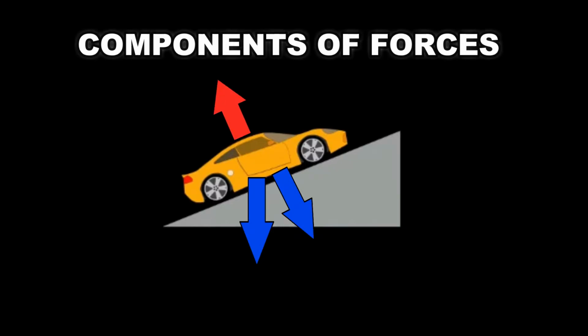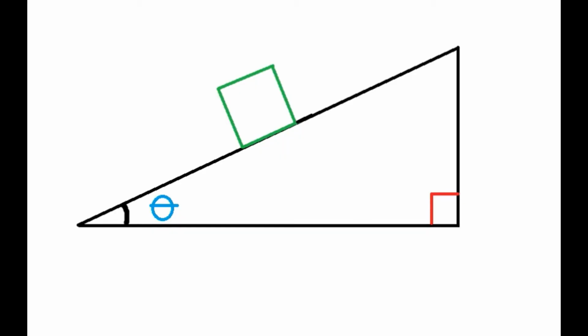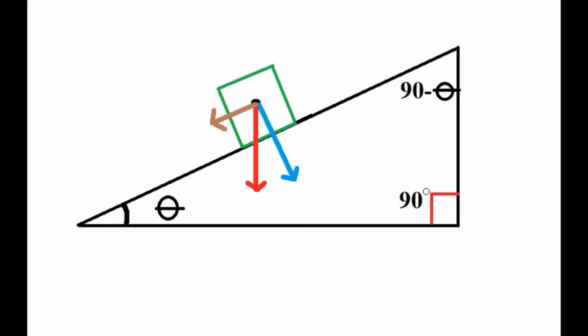Next is the normal force, which is perpendicular to the car, so that's why it is tilted sideways. And the last is the weight of the car perpendicular to the ground and the inclined plane, and it's also done by gravity. So if you draw it, it will look something like this, in which the box represents a car. We need to put the component forces. We don't need to put the normal force since it is just normal. We need to put the force perpendicular to the ground, perpendicular to the plane, and perpendicular to the ground and the plane.